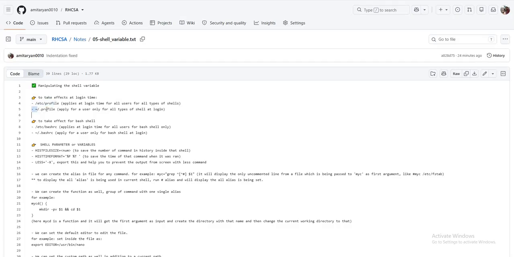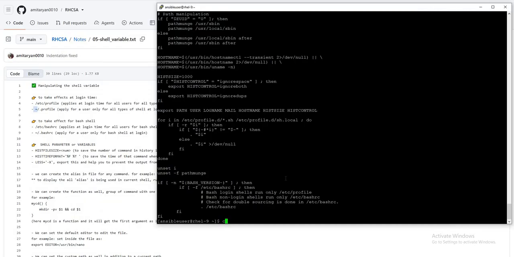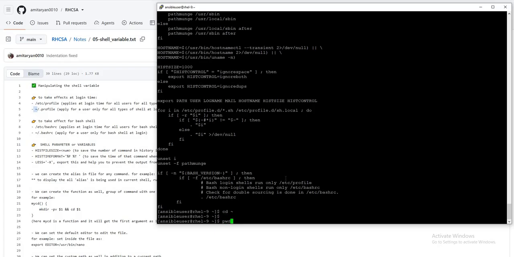But we have this .profile file, for this tilde symbol. If you press Shift and the key just below Escape on your keyboard, you will get this symbol. Now I am in my home directory.